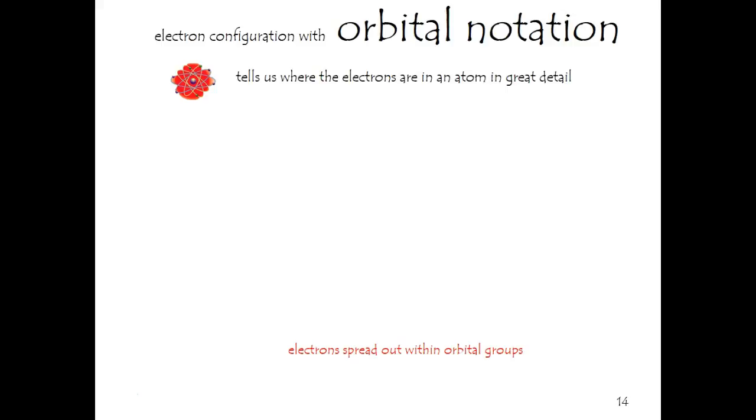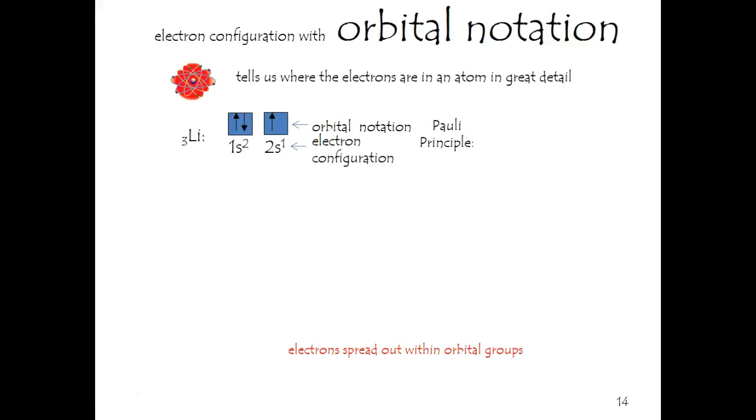So if you draw the electron configuration out, say for lithium, 1s2, 2s1, we can apply orbital notation to this to give it a diagram that goes with it, where each orbital gets a box with electrons paired up with opposite spins. There's our 1s2 orbital. Notice that the up arrow and the down arrow imply that the electrons are there with opposite spins, and then one bonding electron for that 2s1 orbital. That is the electron configuration with orbital notation for lithium.